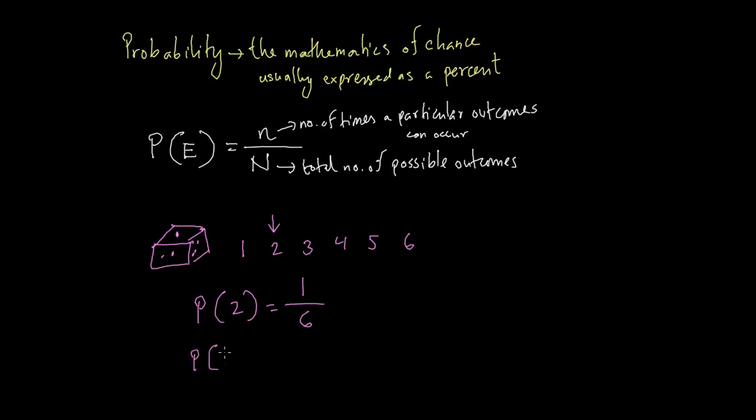If you want to find the probability of getting an even number, then we can see that not only 2 but 4 and 6, all these three numbers are even numbers. An even number is a number that can be divided by 2 and we get an integer when we do that. So there are 3 such numbers. So 3 divided by 6. I will leave the numbers as they are so that it can be seen what the original numbers were. Of course we can cancel it out and write 1 by 2, but I'm going to leave it like this. This means if this is done 6 times, in one of the cases we are going to get a 2. This means if we do it 6 times, in 3 of the cases we will be getting an even number.